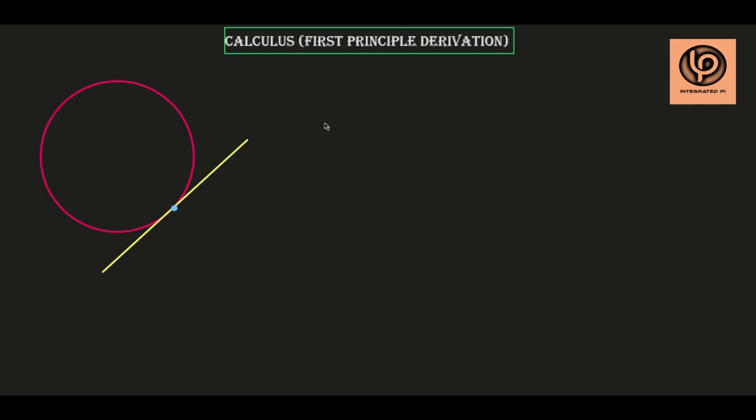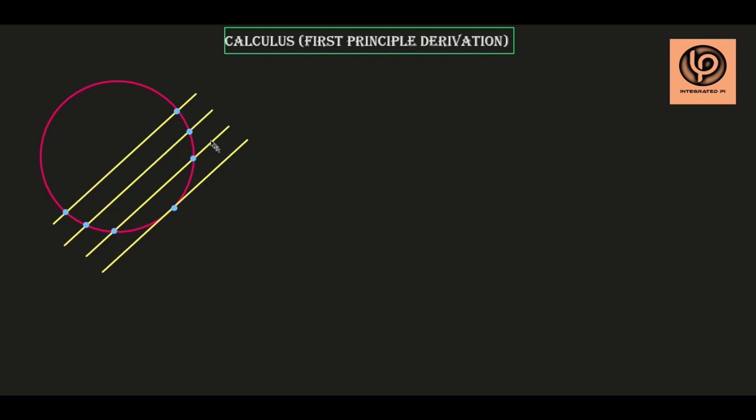Finding the derivative of a function means to calculate the gradient of a tangent which cuts the circle or a curve only at one point. Now we know that it is hard to do the math with just one point, so we are going to make use of something similar called secants, which cut a circle at 2 points.